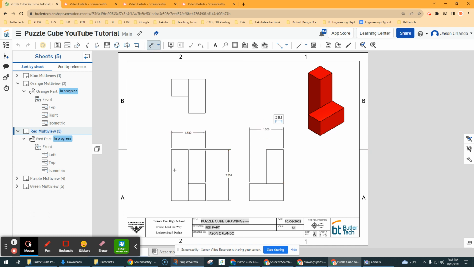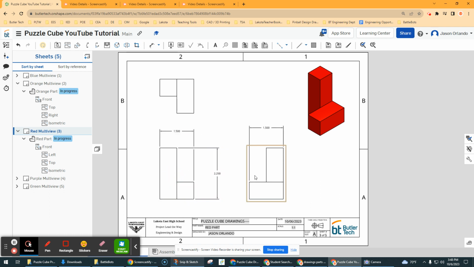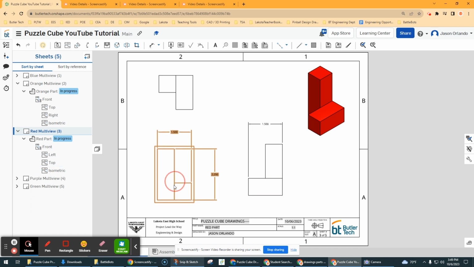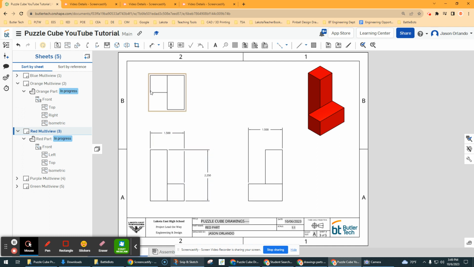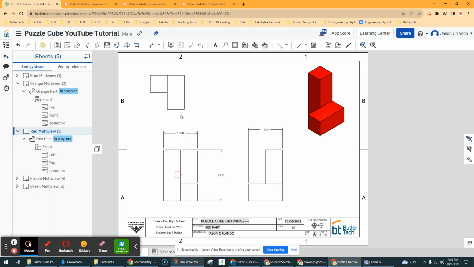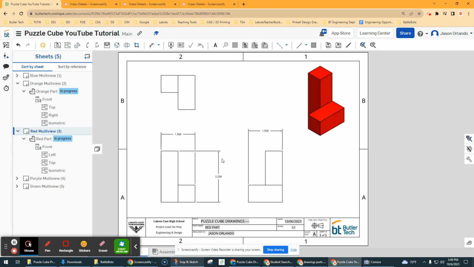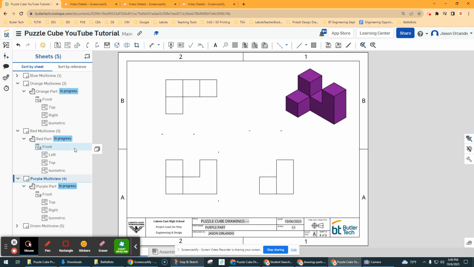Okay. And you can always move these views a little bit just to make sure you have enough comfortable spacing for all your dimensions. Do note that when you move your front view, the top and the right may move too, because the top has to stay. We use that project tool, right? These are all projections. The top has to stay aligned to the front. So if the front moves left, the top moves left. If the front moves right, the top moves right. If the front moves up, the right will move up. If the front moves down, the right will move down. They have to stay aligned, okay? All right, so we got 2 more to go.